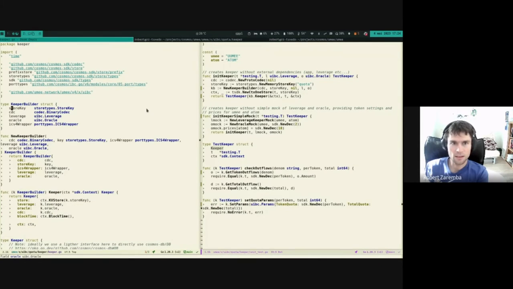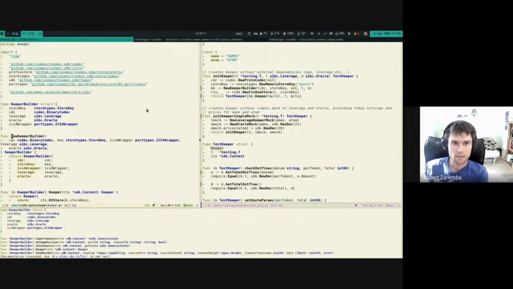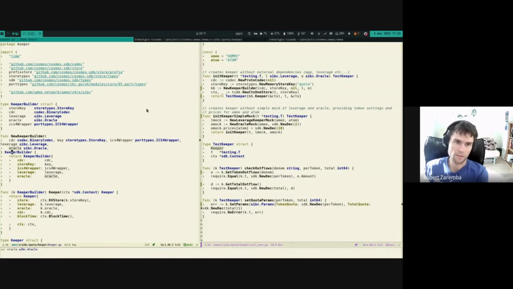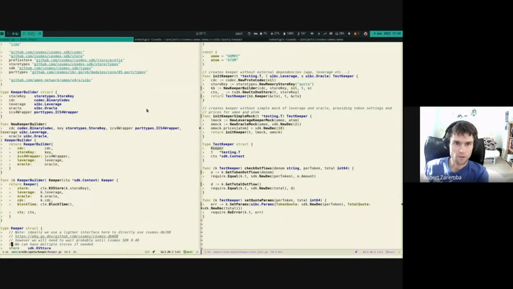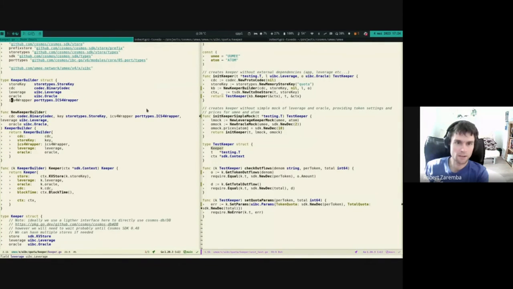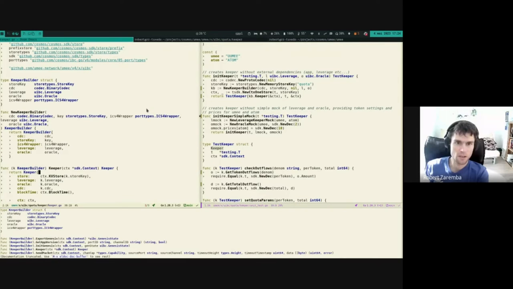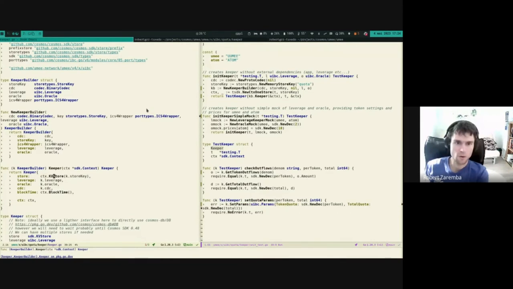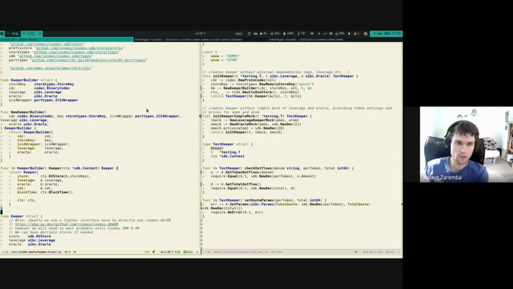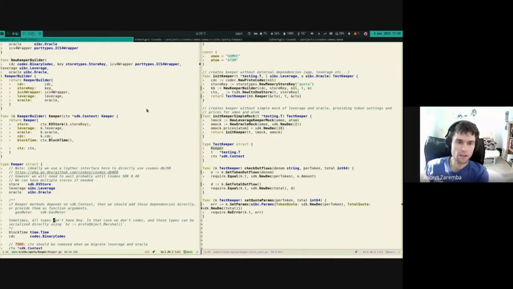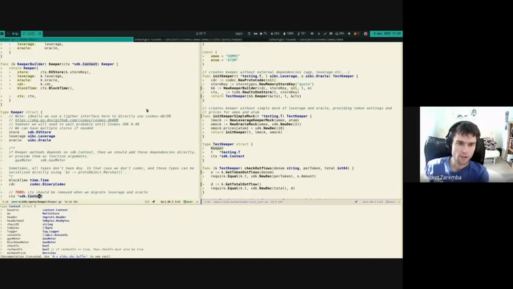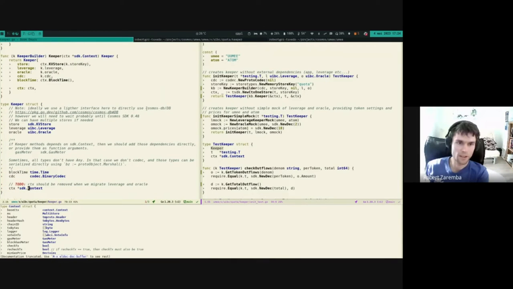The difference is that we have this builder pattern, and what the builder is doing is building the keeper and trying to reduce the dependencies. Here we have the dependencies for the builder, then there is this SDK context, and then there is this method which creates the keeper object, which won't depend on the context. It will have it bundled in, or ideally it's not inside. Here it's inside because of some other dependencies; I didn't have time yet to migrate.